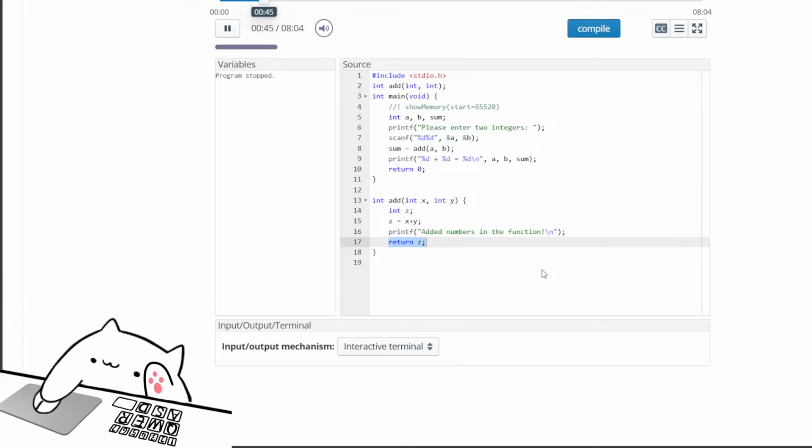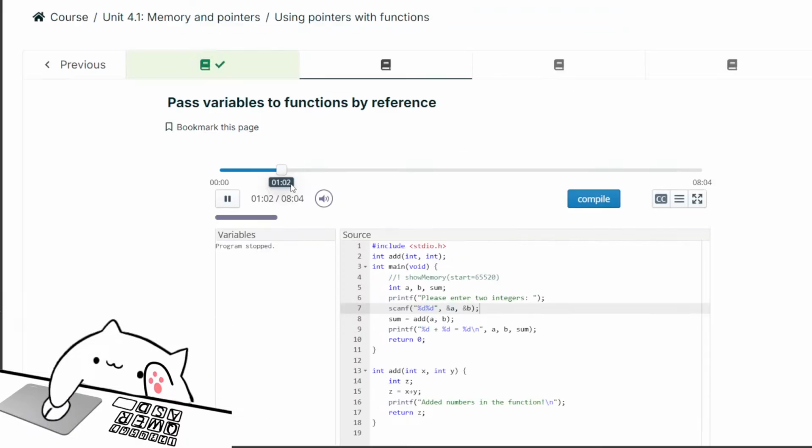And then in my main function, I declared two numbers a and b and a variable sum. Ask the user to enter those two integers. I read those with a scanf and store them in a and b using the &a and the &b within the scanf statement.